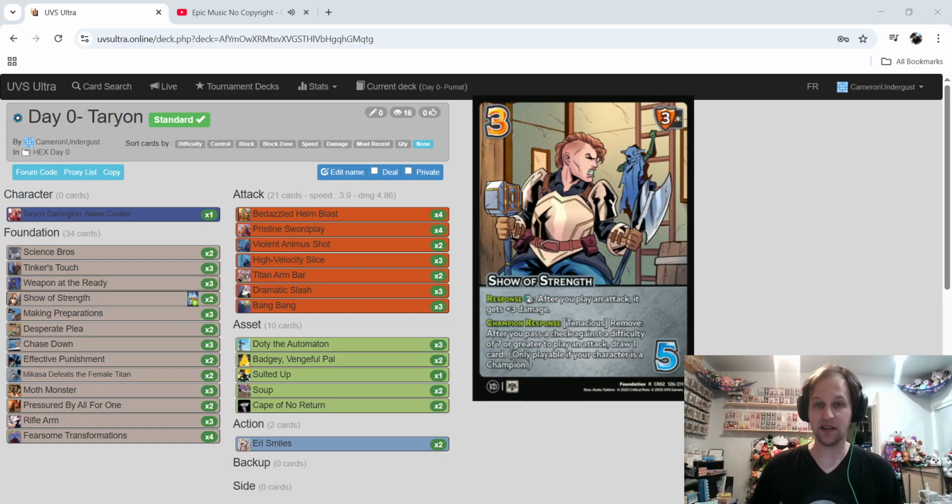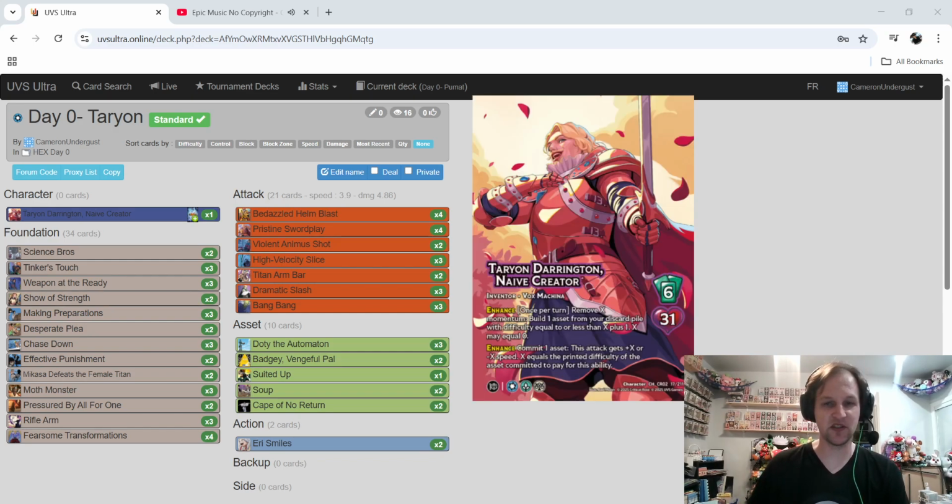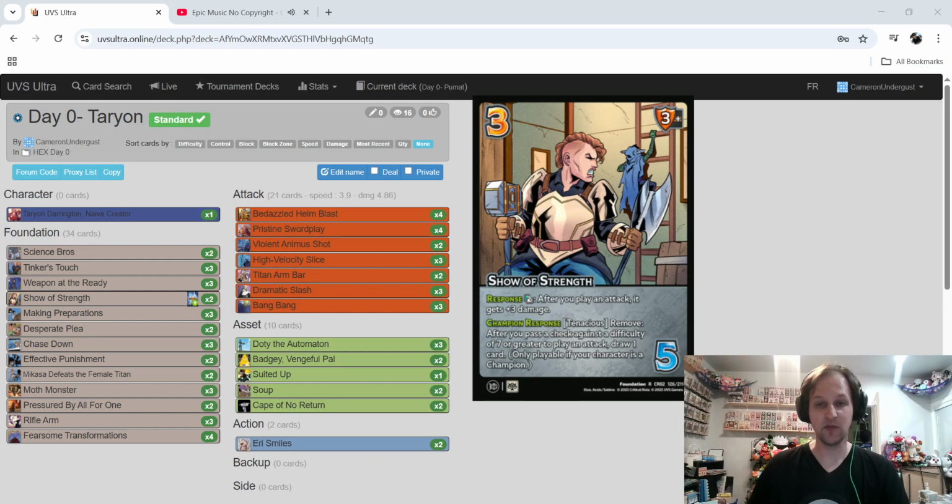Next we have Show of Strength, a 3/5 with a 3 mid block. Response commit, after you play an attack, it gets +3 damage. We're already getting speed with Taryon, so giving damage from Show of Strength is a really good way to just add on to that. We don't have to worry about the champion response because we are not a champion, but if we were, we could remove it while committed to draw a card after we pass a check against a difficulty of 7 or greater.